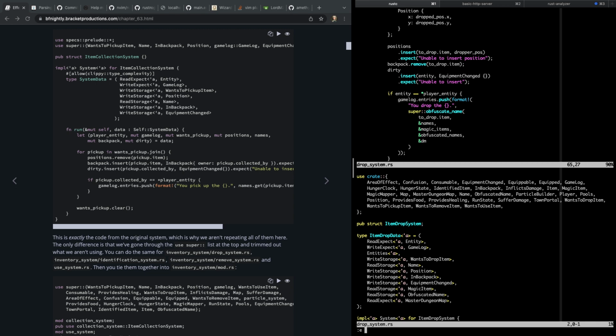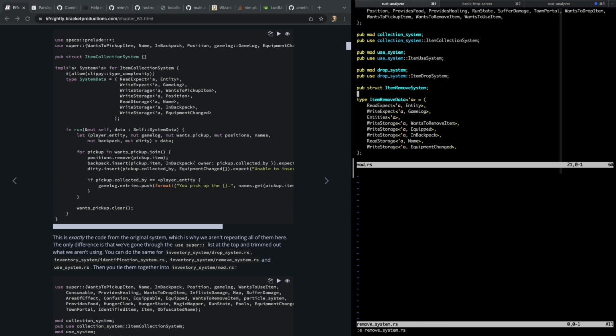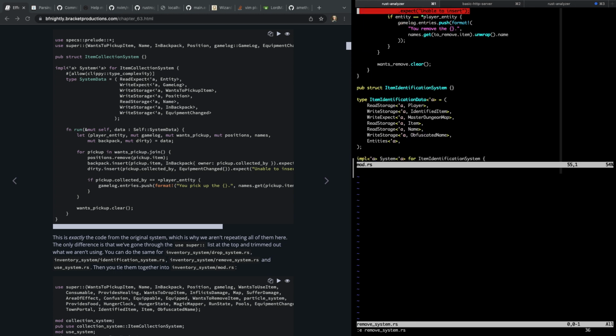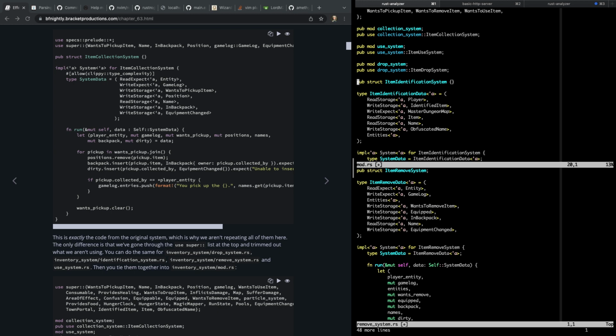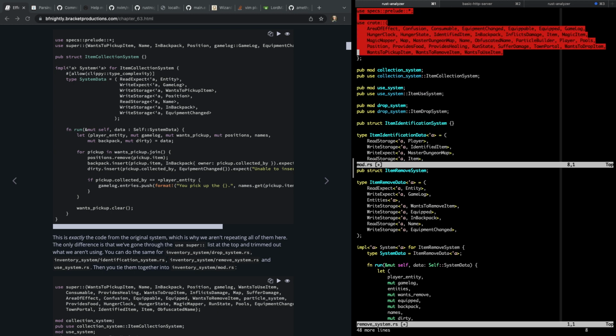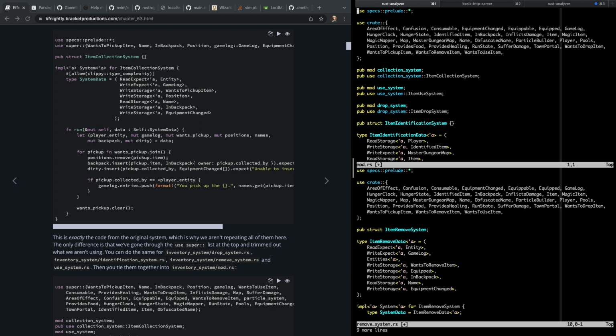What else is there? The item remove system. So, remove system. And that's all of this stuff. Oh, this one's small. Okay. And then up here, we'll copy this. And then pub mod remove system.